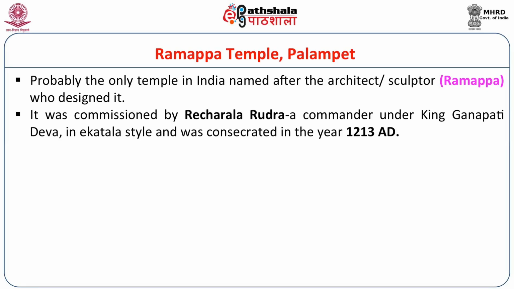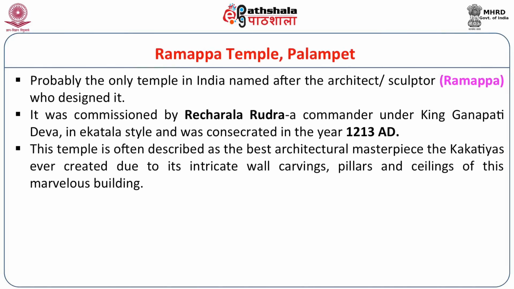Raychalra Rudra was very loyal to Ganapati Deva. When Ganapati Deva was captured by the Yadavas of Devagiri, it was Raychalra Rudra who came to his rescue. Due to various pressures on the Yadavas, they released Ganapati Deva, and to commemorate that, Raychalra Rudra built the Ramappa temple. This temple is often described as the best architectural masterpiece the Kakatiyas ever created due to its intricate wall carvings, pillars, ceilings, and its marvelous building.